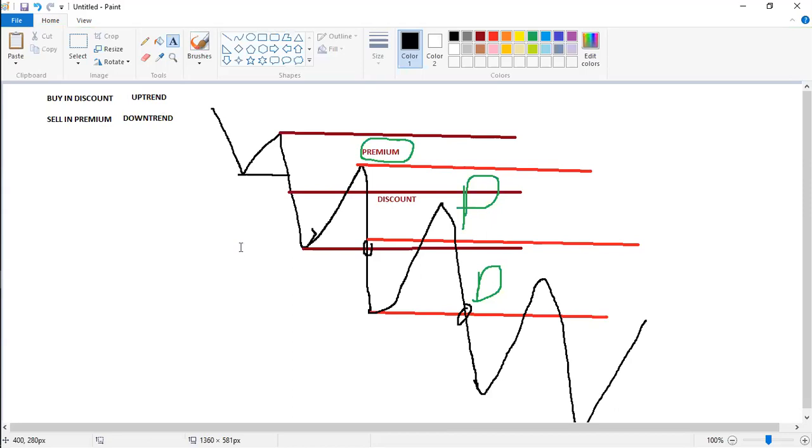One question: in which time frame do you check this trend? How does it go? Okay, thank you, that's a good question. I'd forgotten about that. For our time frames, wait, let me just finish this part before I go to the time frames. I told you, buy in discount, sell in premium.